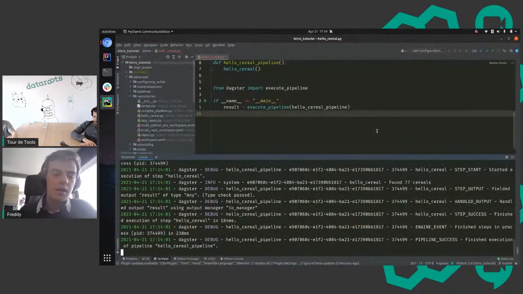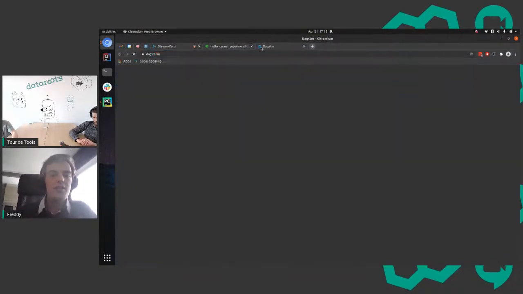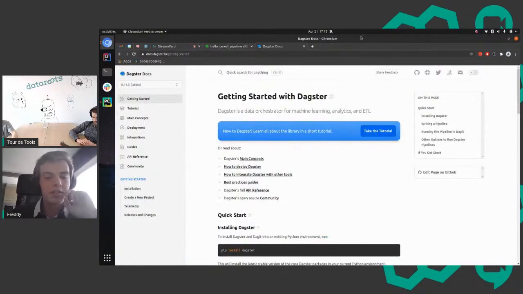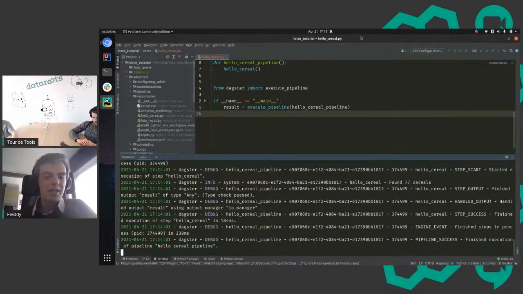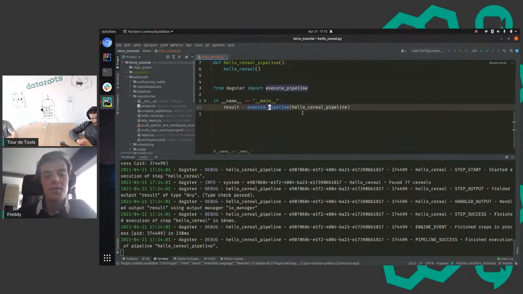Yeah, that's a good question, which I was also going to talk about later, but I can talk about it now as well. In Dagster, you have two separate concepts. One is launching a pipeline and one is executing. What we did here was execute it. We can also launch it. What that does is it first provisions infrastructure for it to run on. That could be a Docker image, but it could also be a Kubernetes job or whatever, sky's the limit. You can, by the way, write your own launchers as well, so you can customize this. And then in there, you actually execute the pipeline, which is traversing the solids and doing the work.